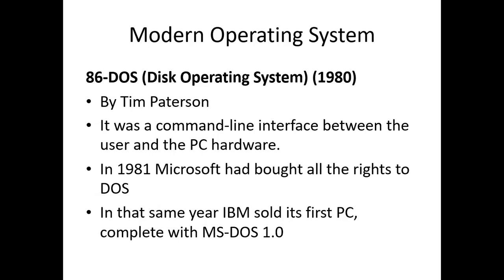Now this operating system is the one that was eventually developed by Microsoft Corporation. Okay, but the first developer then is Tim Paterson. Now Tim Paterson developed this, and it was a command line as well, just like Apple II and Apple I. It did not have any user interface, and it was being used then in IBM computers. Okay, so they came up with this operating system. So Tim Paterson then sold this operating system to Microsoft.